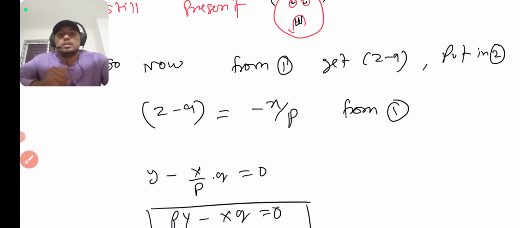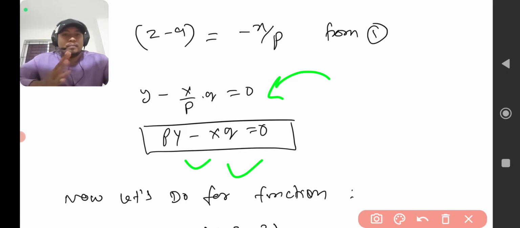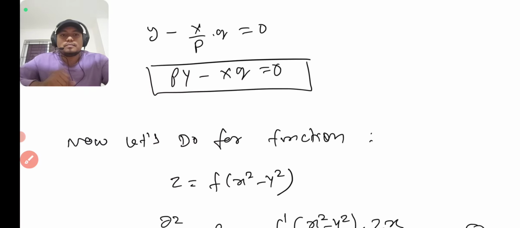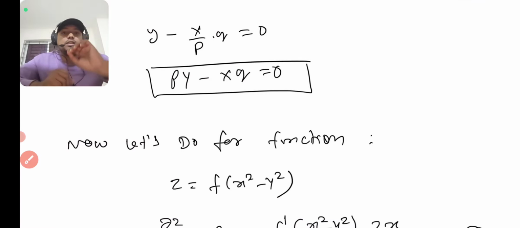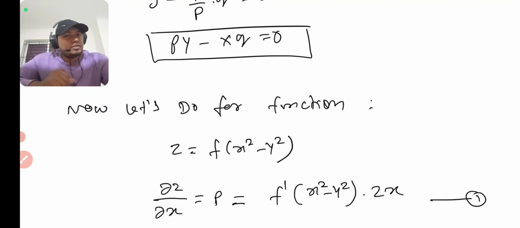So we did this, we got the answer, and finally after putting in equation 2 we got this pattern, and here py minus xq is equal to 0. Okay, if I am missing any 2 or 1 by 2 something, I am sorry for that, but this is the procedure, we are done. That's why I write everything on PDF so that I should not make any mistake in the class. Now if you find in any question or in any PDF that sir 2 should be there, 1 by 2 should be there, anything, no problem at all, just be confident.